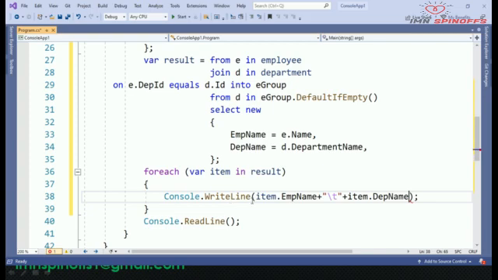Yes, done. Now save and check the result.